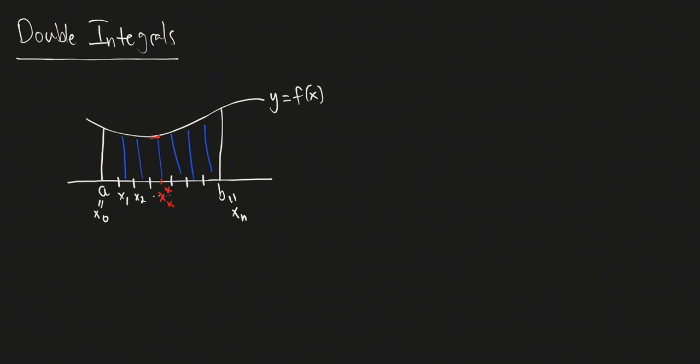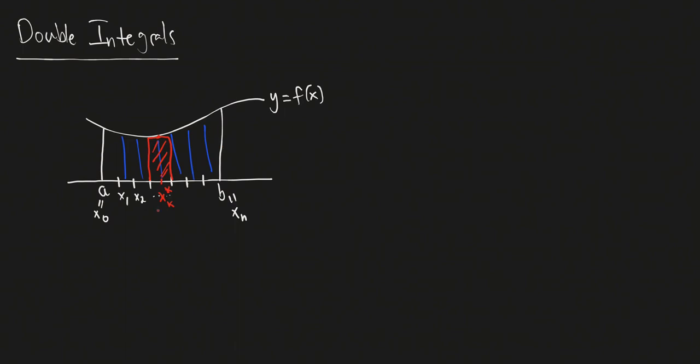And then we create a rectangle with that height over that specific subinterval, and then we can compute its area, repeat that process for each of the subintervals, take the summation, and the sum of all the red regions, the area of all these rectangles that I have here in red, gives us an approximation of the area under the curve.